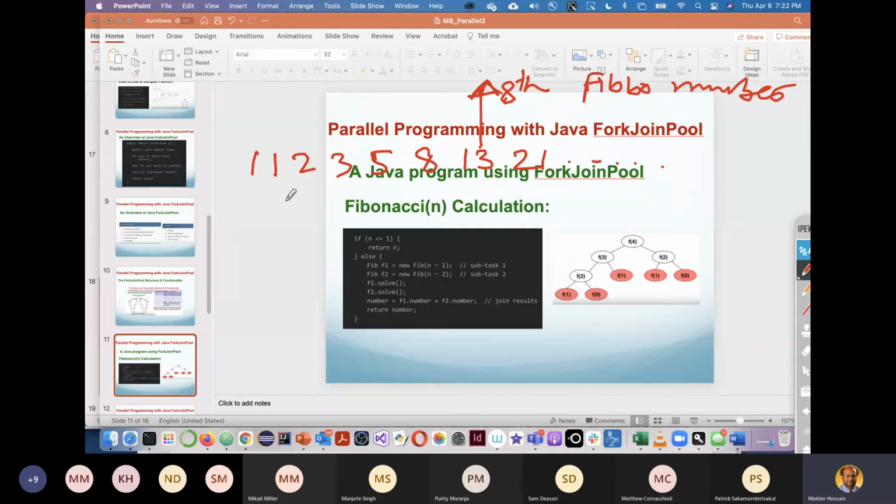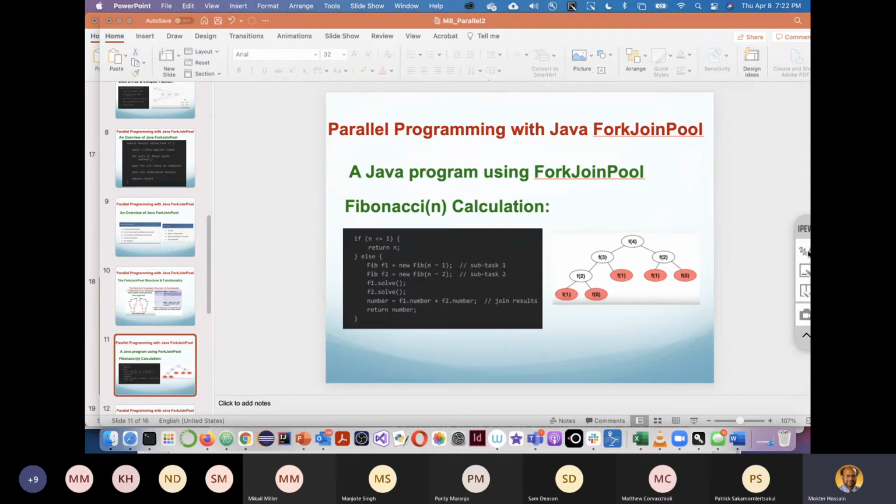So instead of executing this in one single thread, or in a single processor, it would be nice if we can execute this in multiple processors. At least you can try with 2 processors. So for instance, if you want to get the fourth Fibonacci number, we divide the fourth into 2 forks.